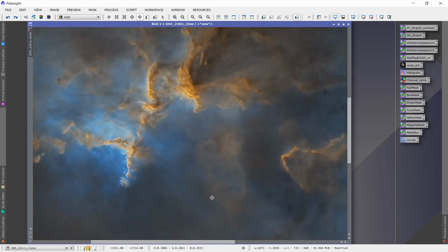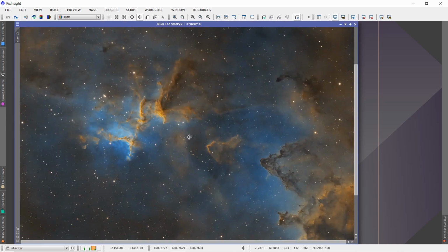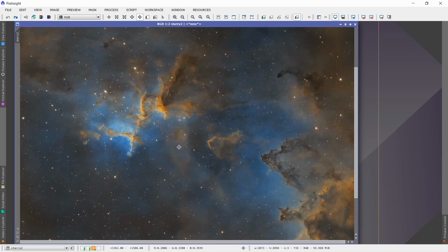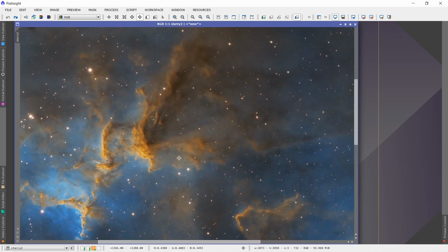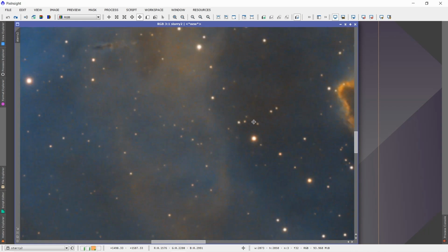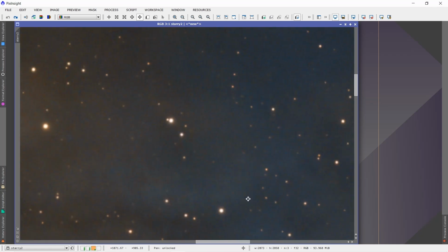But what I'm going to do now is screen the stars back in. So when it's workspace 3, and I'll show you this screen the stars. With the stars, all I've done is just screen them back in, and there we are with the stars back in. There's lots of detail there. Since it is the heart, you can rotate it and whatnot, but that's 1-to-1. You could pixel peep and go 3-to-1 and stuff like that, and it's getting a bit pixelated now, but you can see there is still a little bit of noise in there.